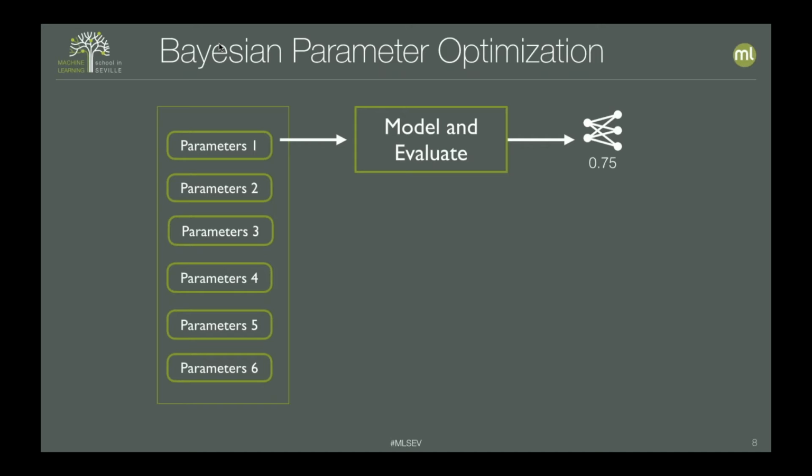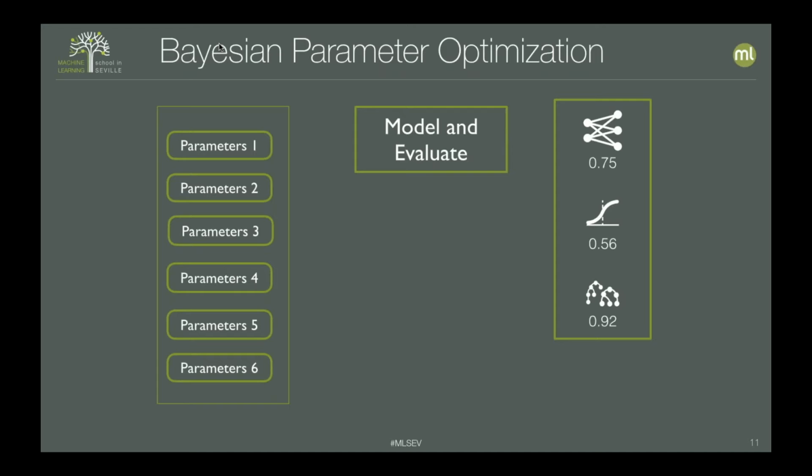So here's this first set of parameters. It turns out to be a set of parameters for a deep net, and according to the evaluation process, it gives us a score of 0.75. All right, so let's try another one. Here's the second set of parameters. We do modeling and evaluation there. It's a logistic regression. It gives us 0.56 for our performance. So no better, right? The performance was worse on that one. Next, hey, we try ensembles, and look, we get a value of 0.92 for performance, so that's really good.